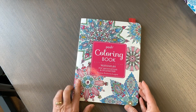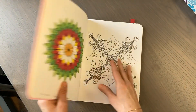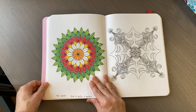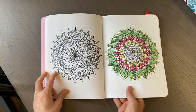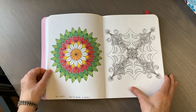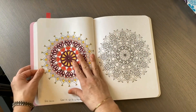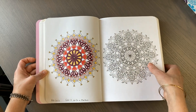I have two pages from Posh Colouring Books Mandalas - I don't generally do mandalas but I was looking for something Valentine's-related for the month of February. I did one with Colour It gel pens and alcohol markers. I don't use alcohol markers very much - they do bleed through and the paper is quite thin, but since I don't use this book a lot I didn't really care. Then I did the next page again using Colour It gel pens and markers.